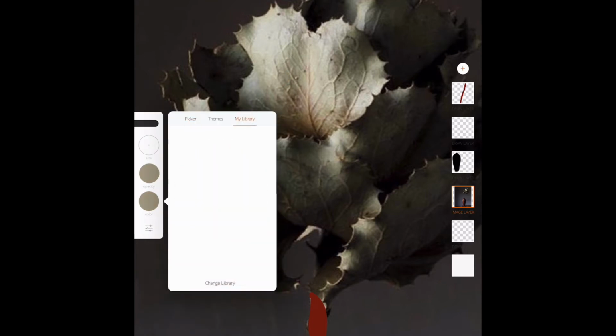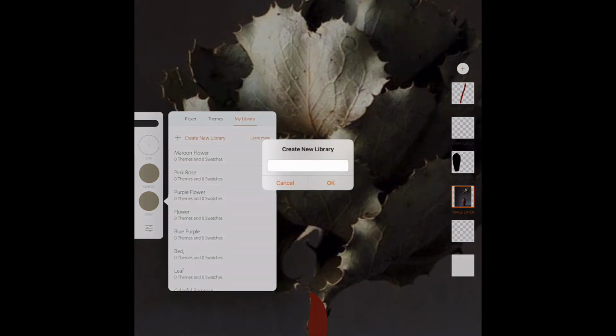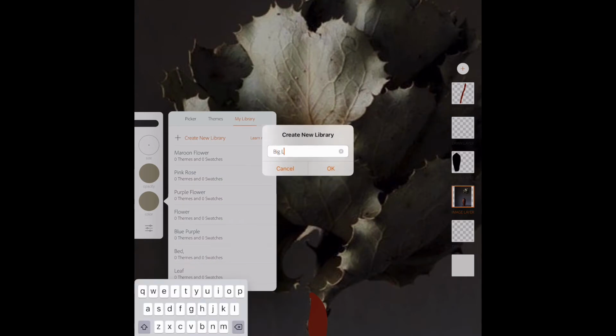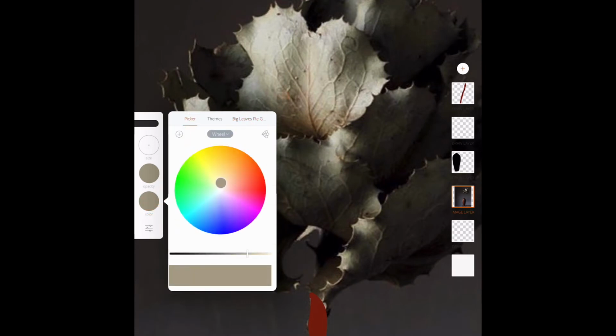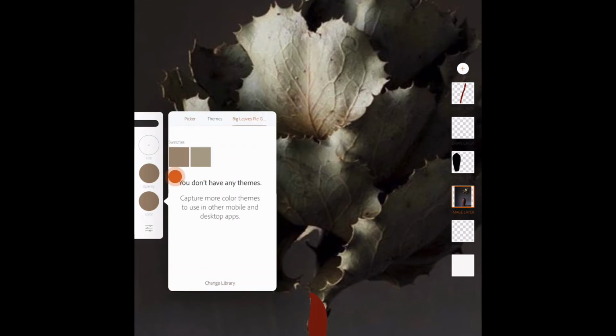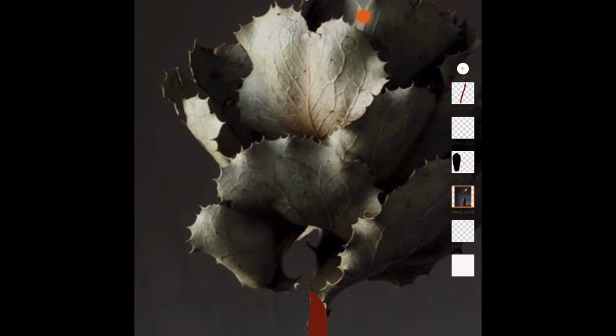What I will do is go to the color and make my library. Let's say I'll name this library Big Leaves Pale Green. Sorry for my grammar, bear with me. Now I'll choose the color and put it in my Big Leaves Pale Green library.